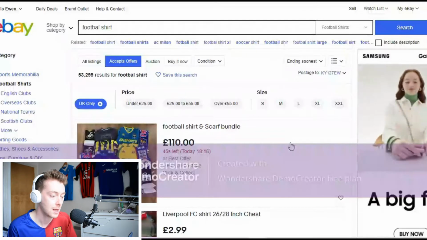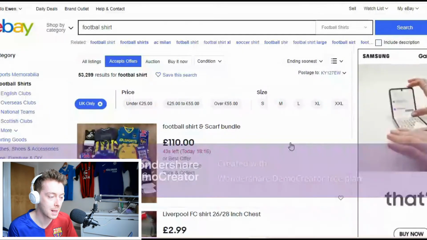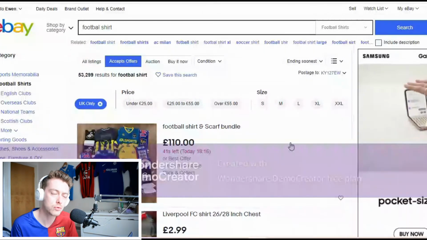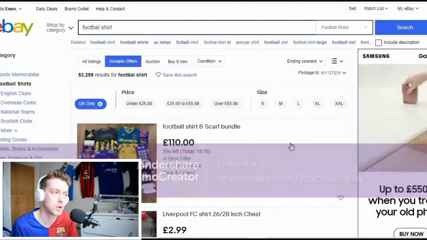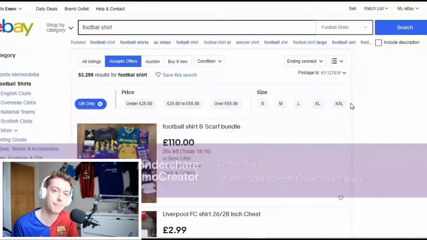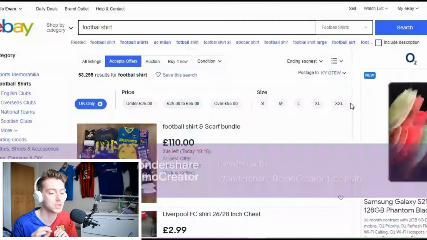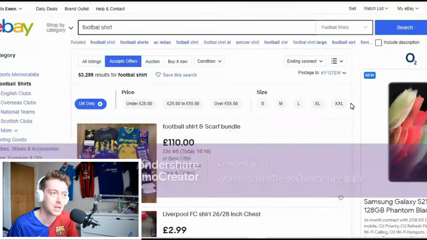Now, this has happened with myself a few times. I remember it was for two Dortmund shirts off the top of my head. It was the black away one and the home strip as well, and I managed to get them both for £5 each. So it does happen and it can work. It's just more to do a bit of the research and apply some of the settings, and at the end of it you should hopefully end up with a bargain for yourself. So good luck on that.